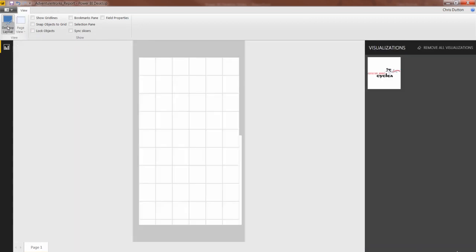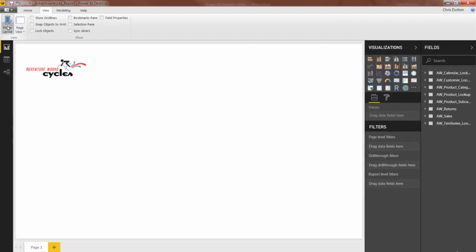We're going to talk about the phone layout versus the desktop layout later on. And then page view, you can choose whatever option you want. Right now we're at fit to page, which will work just fine. Now, last item here, we've defaulted to page 1. Just double click to rename that page. And we're going to name this one Exec Summary and press enter. And there you go. Step 1 of our Adventureworks dashboard is complete.